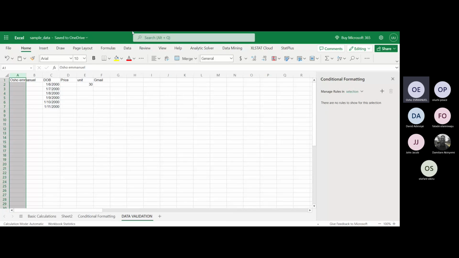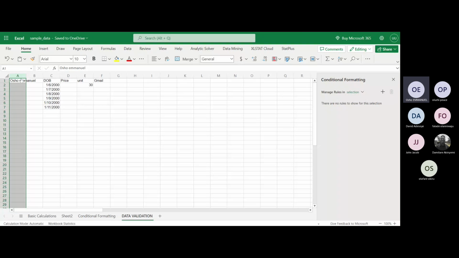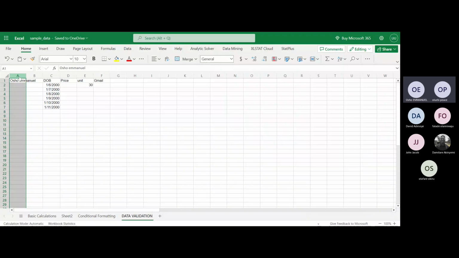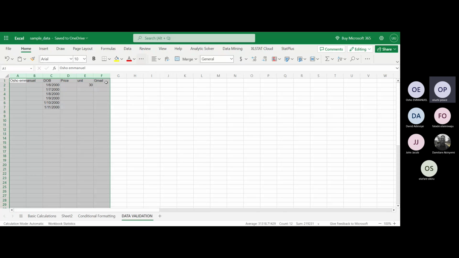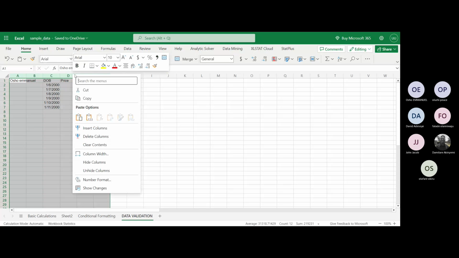Can you see my screen? Please, let someone say something. Yes, I can see it. I'm actually zooming in. I can see it. Okay, thank you. The network today is very, very good. Don't let me jinx it.